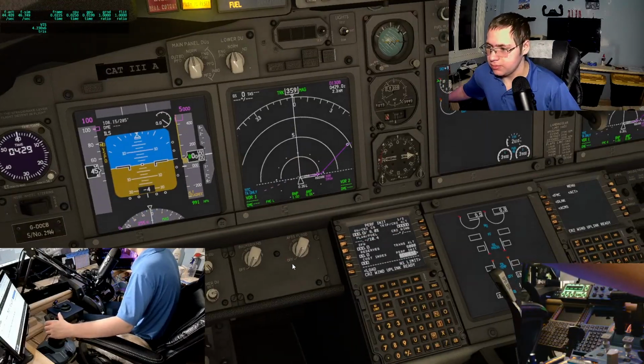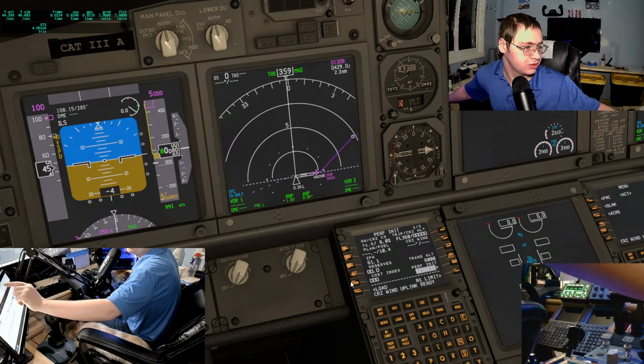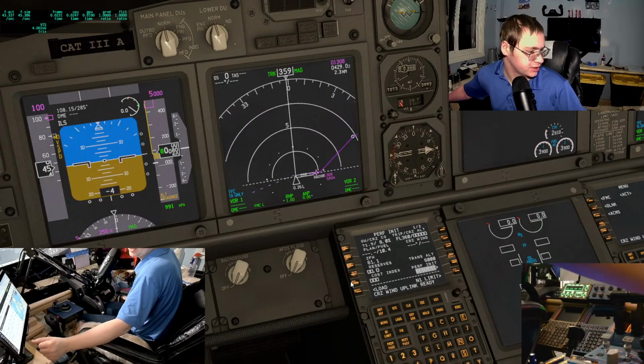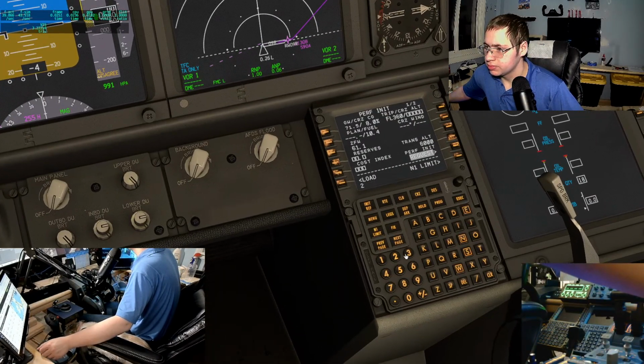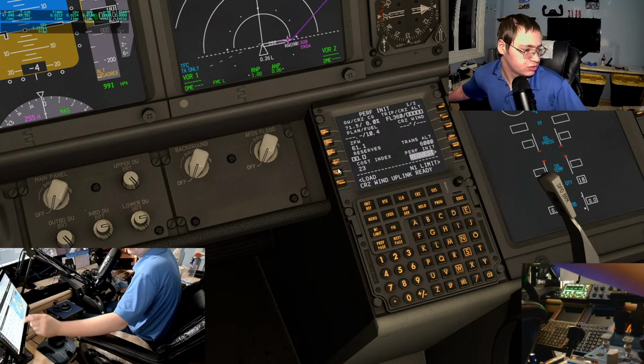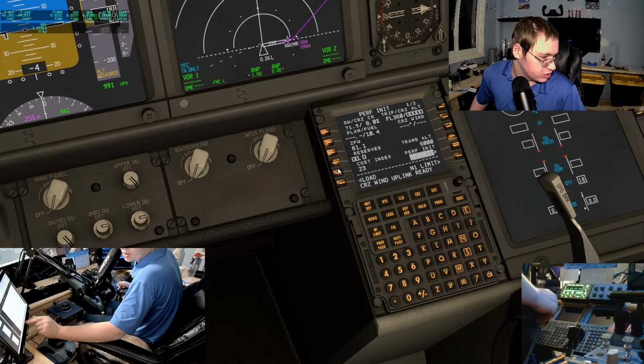Alright. So zero fuel weight, automatic. Our cost index according to SimBrief is 2.3. For the total reserve fuel, oh, I don't really know where to find that actually.